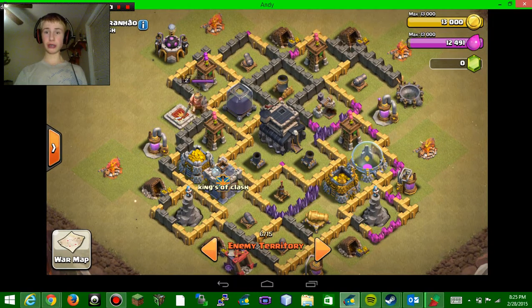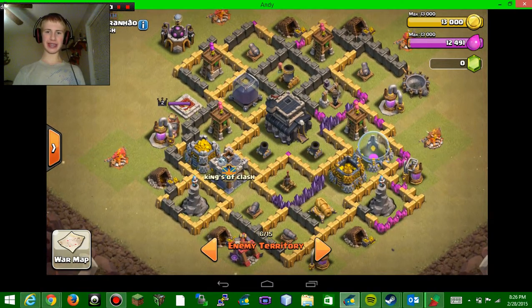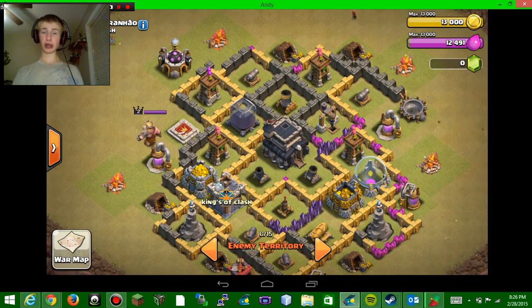His Town Hall is so underleveled. I'm pretty sure one of our lower level guys is just gonna come in here and just ham this guy, because he only has one air defense, level 1. And if he thinks I'm gonna do stuff, there's a lot to learn.